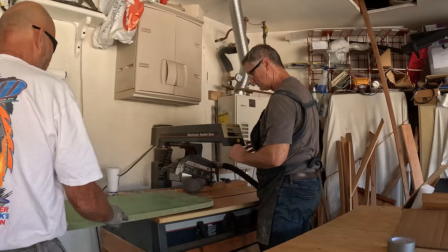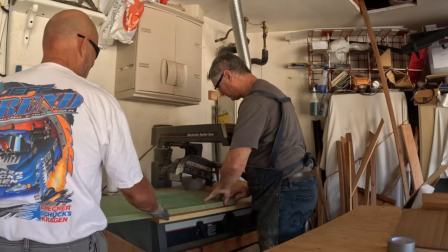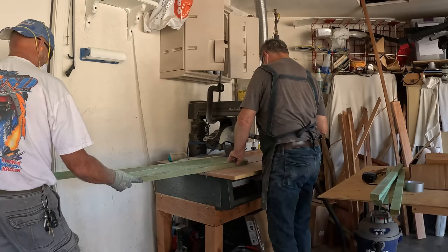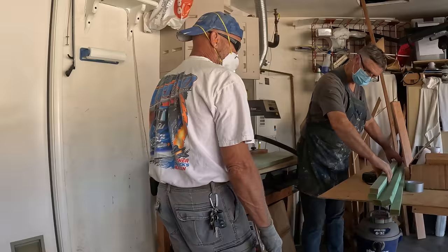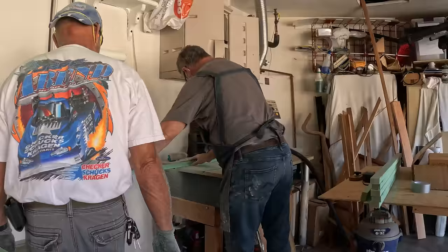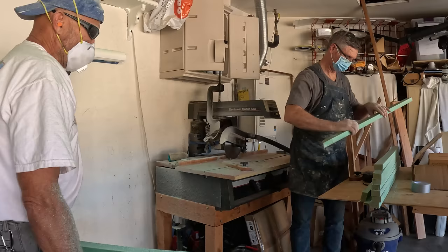Here we are cutting one-inch (25 millimeter) thick off-cut foam sheets into planks for the portion of the spine of the dagger boards that will now get foam instead of balsa wood. We decided to use the radial arm saw for this since there wouldn't be too many of these cuts, otherwise we would have set up the table saw. The balsa wood isn't extremely strong, so the foam with fiberglass on both sides of each strip is plenty strong enough to replace it. All of it will be encased in fiberglass anyway — about nine layers top and bottom — which is the main strength of the boards.